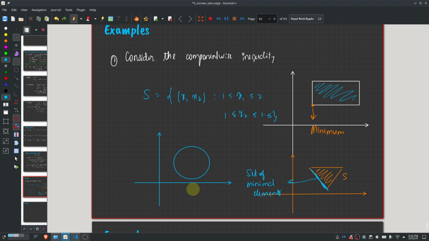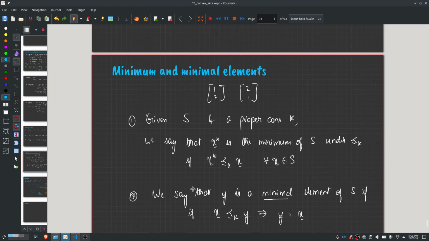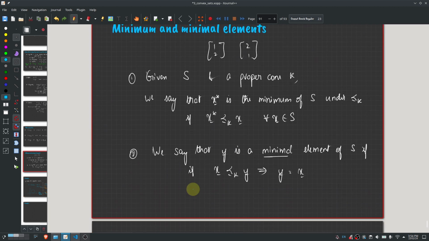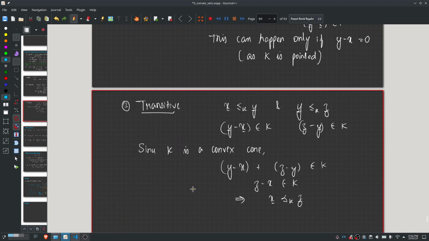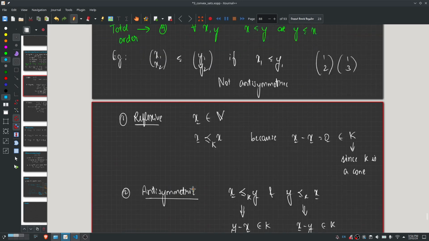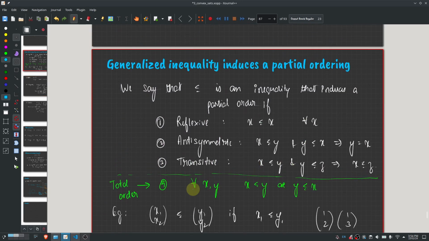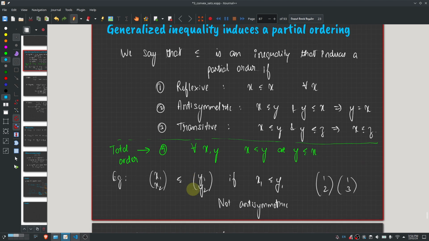Any questions? Okay, maybe this is a good point to stop. Again, we discussed a few notions that you've not seen before, these ideas of generalized inequalities from cones. At this point, it's not evident why this is useful.